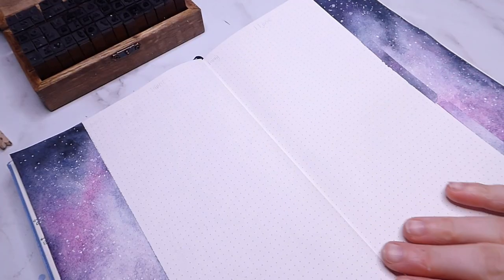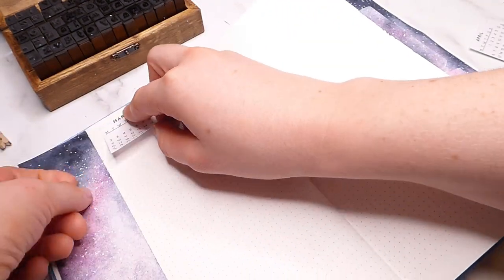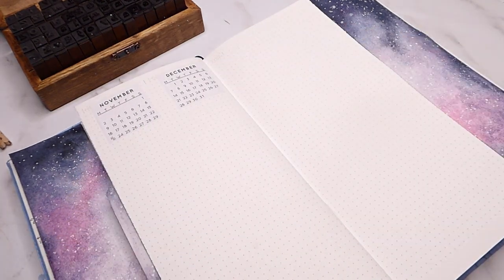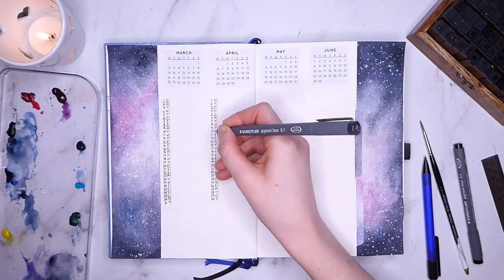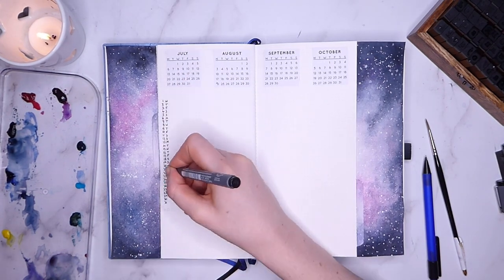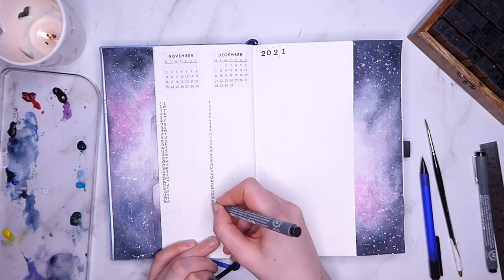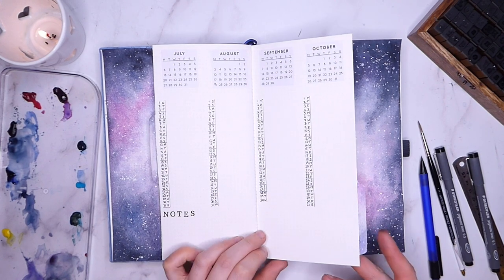This year I decided to use stickers instead of writing out every single month. I wanted to design and create them myself so they fit the style I wanted — clean and clear. They fit into a 5x5mm dot grid perfectly, although as you can see they work on this slightly smaller dot grid too. They're printed on recycled sticker paper which is both white and matte so it blends into the background and is easy to write on. In the UK we like to have our weeks starting on Monday — these are Monday to Sunday stickers. This has been a lifesaver because the last two times I set up my journals I've either miscounted or mislabeled a day, which led to me booking appointments on completely wrong days. So this time I know I'll be on the right track with no human error.